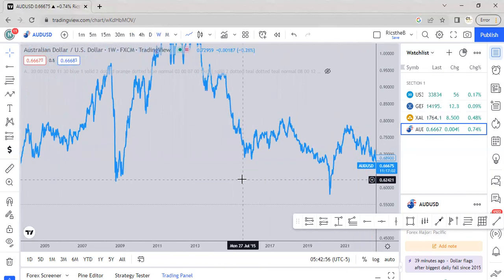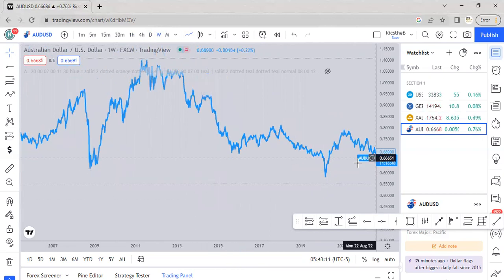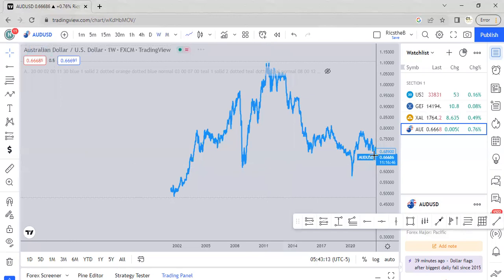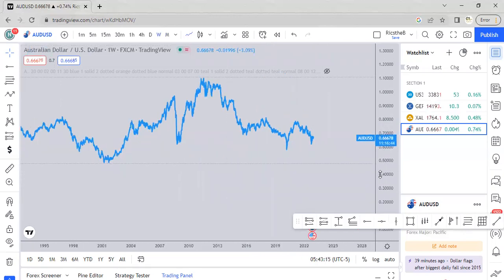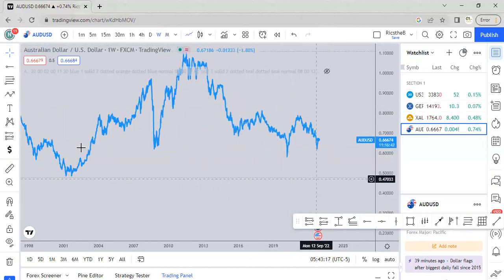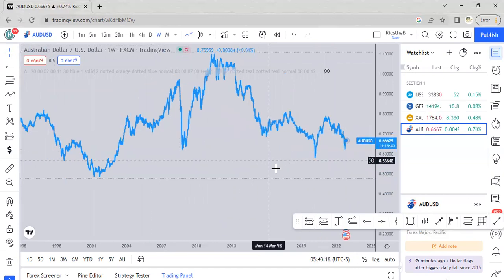You want to be looking at the areas with the most rejection. This is one way. Again, I'll show you two ways to identify strong zones: one using the line graph and the other using the candlesticks. So we want to be able to identify the areas. Now we have to zoom in correctly. Again, we just want to focus on where our price is if you don't want to clutter your charts.